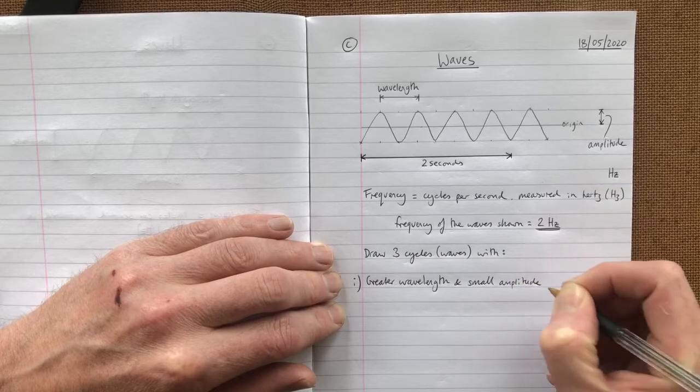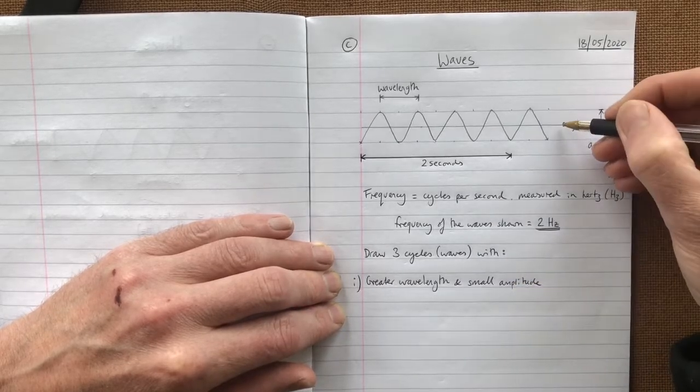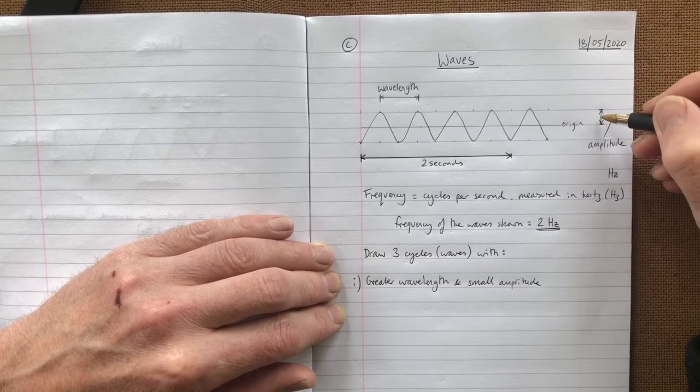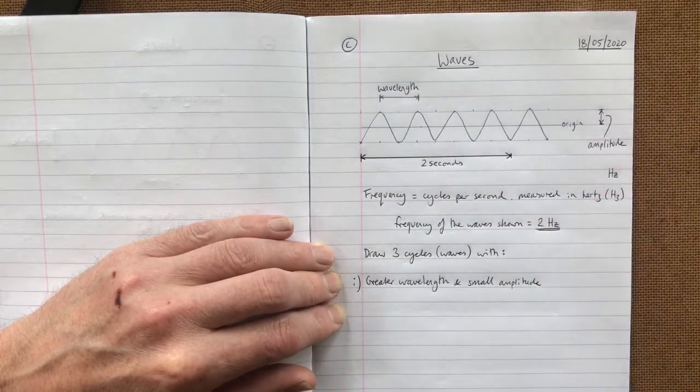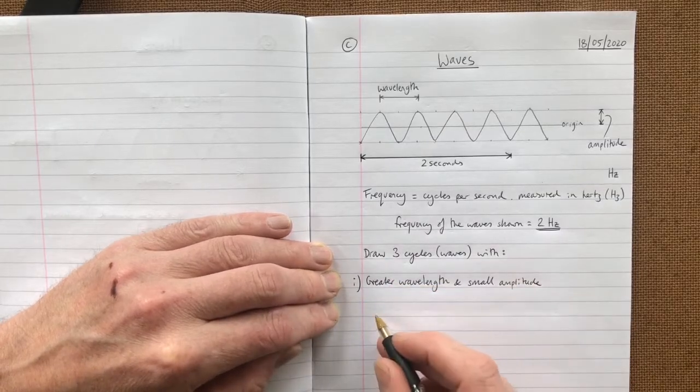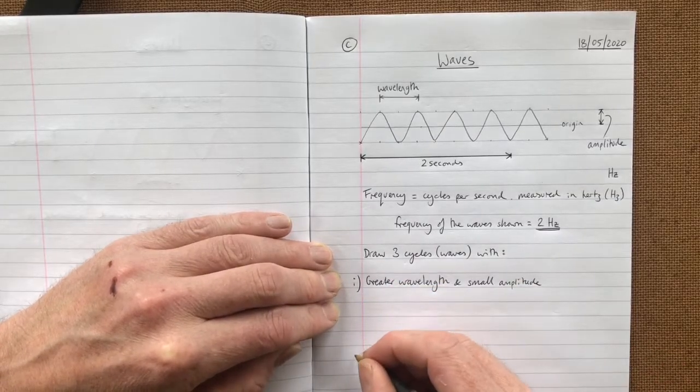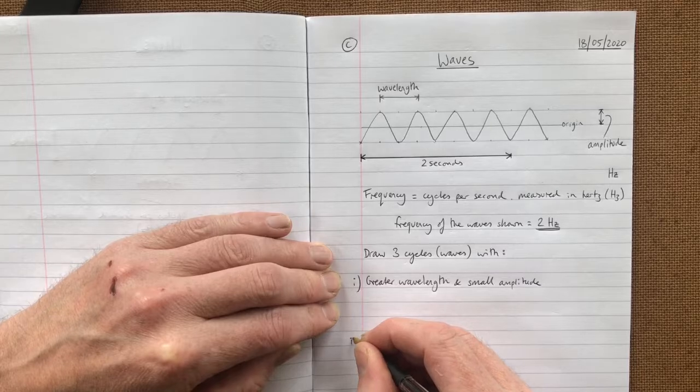So currently my amplitude covers a line. So your amplitude needs to be less than a line. Okay, your wavelength needs to be longer. So have a go. You can do that underneath here. I'll come down a bit so you've got space. Obviously you're not going to go in my space.